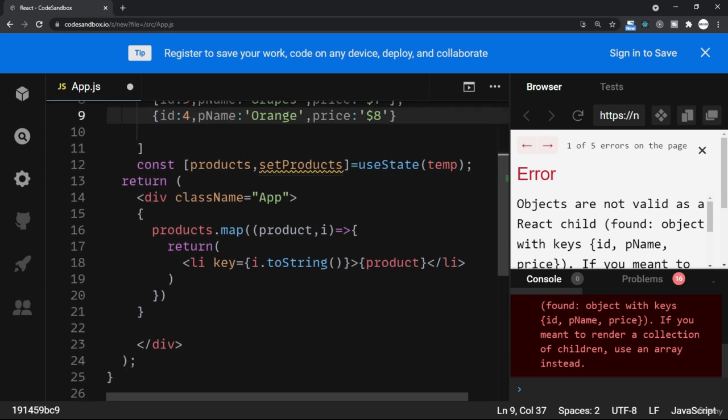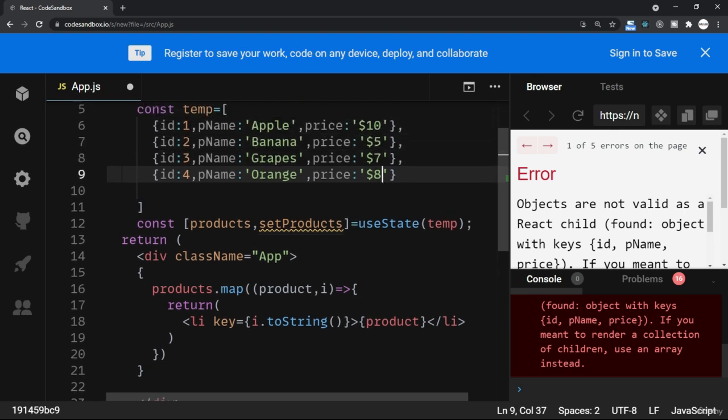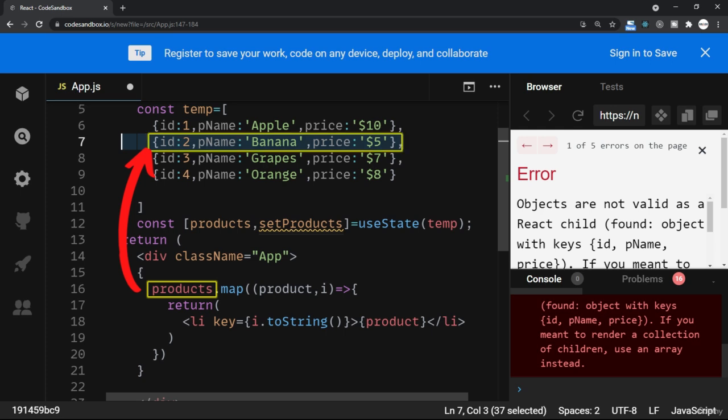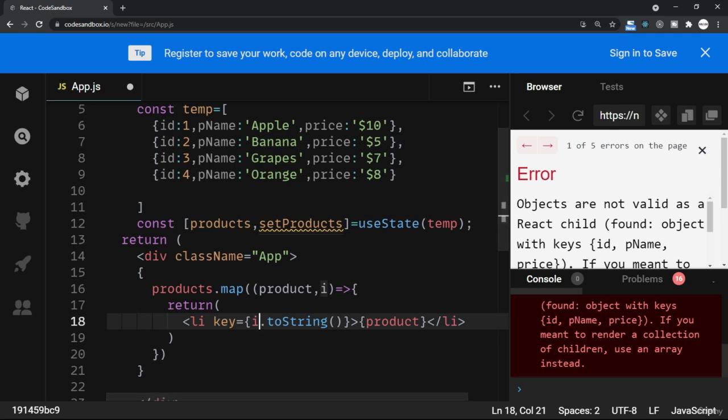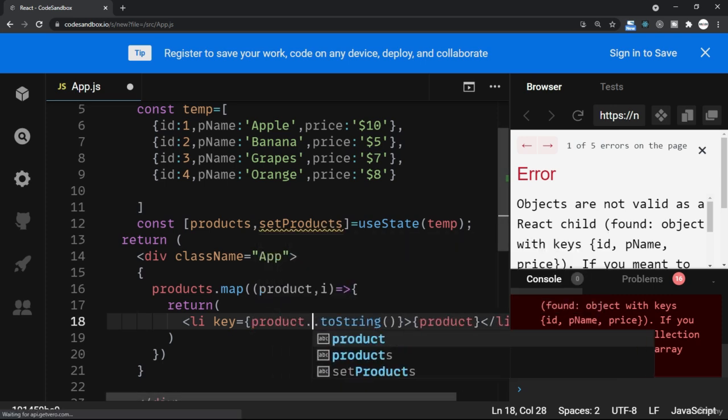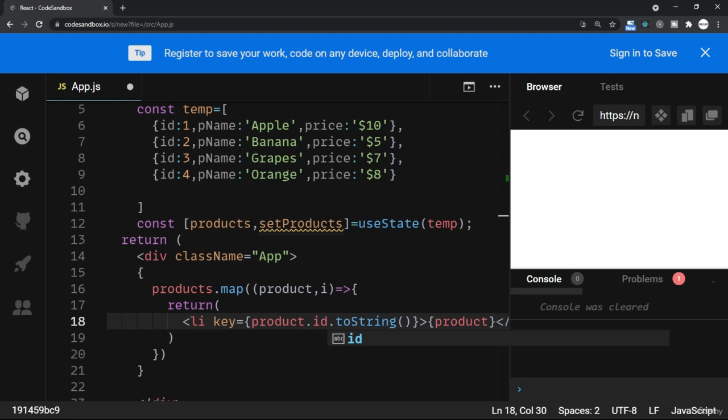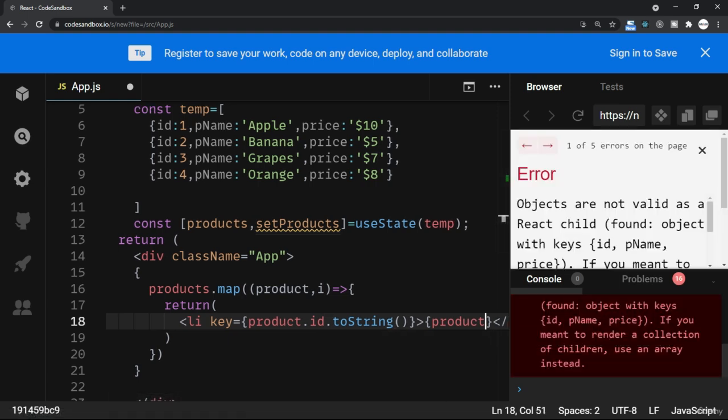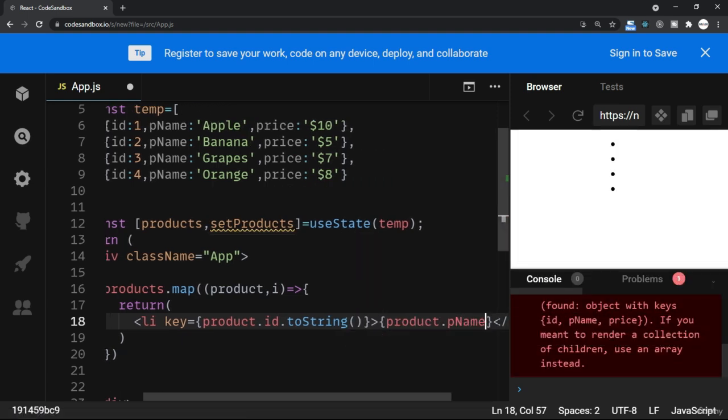a few changes here. In the product, now instead of every single value, each element is passed through, but it means that the object is passed. So in the product at a time we will have, let's say, this record or maybe this record. So every time we loop through this products array, the product will contain this entire object. So out of that, what we want is that the product dot ID is going to be the key and product dot product name is the value we want to display.